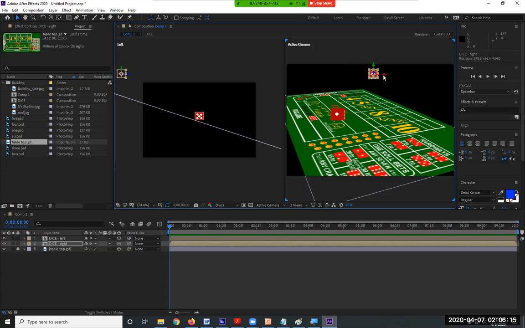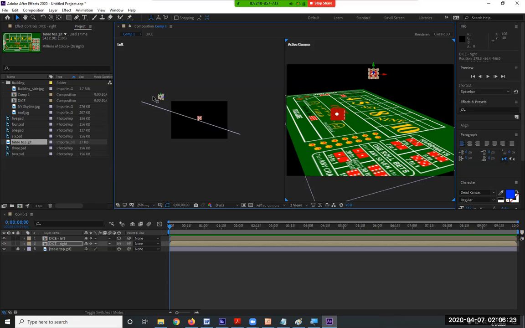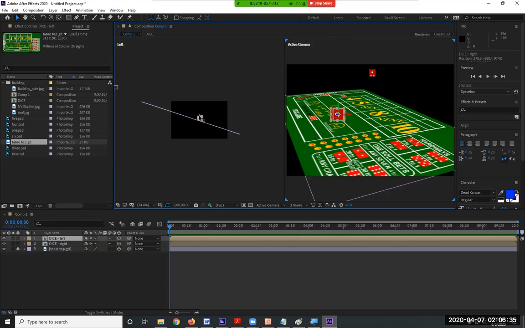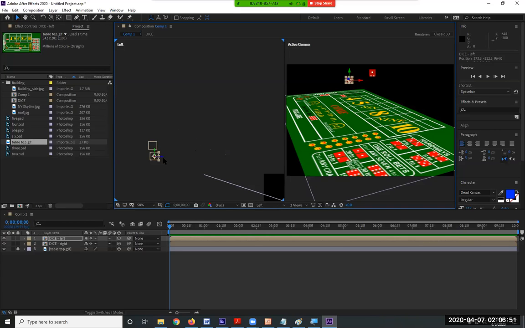No positioning. Okay, so I've got this one. It's still above the table artwork, so I'm going to move it further back. I do want to start off the table. Just a little bit farther back, and that's as far as we want. I'm going to do the same thing with the other die. I do want that to be a little bit different. Let's move the hand. So technically speaking, they're almost exactly the same as far back from each other, and I got them both a little bit off. This is one of the reasons I tilted the table the way I did.